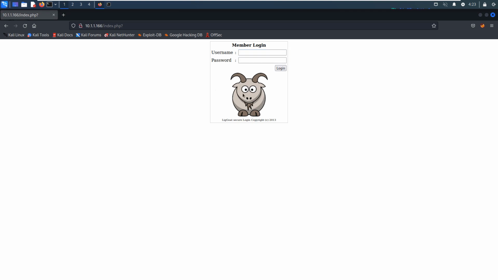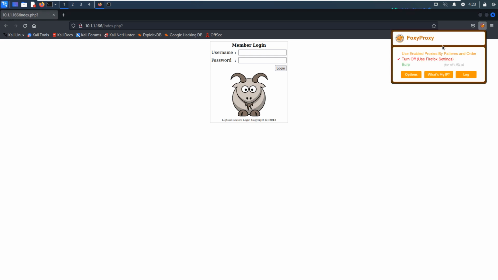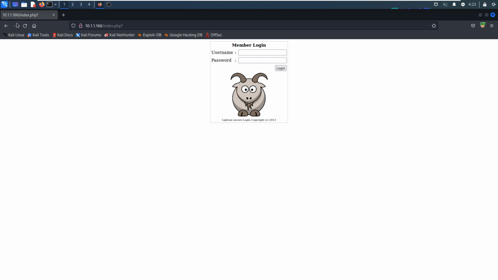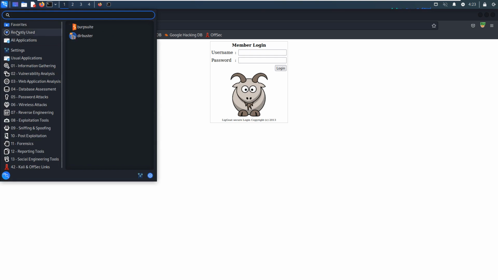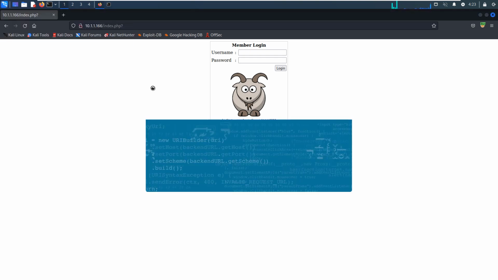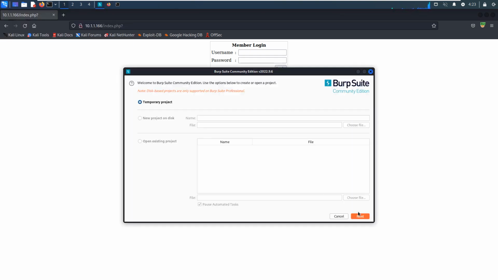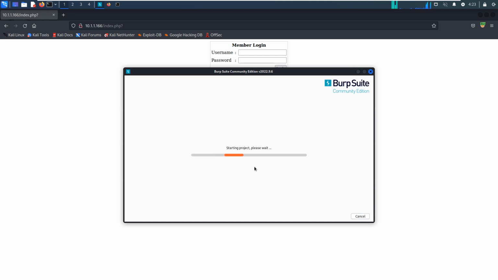So I think now we need to use SQLmap to enumerate or dump more information from the database. Okay, and how to do that? This would be very easy. We can use FoxyProxy and set the proxy to Burp Suite, and then launch Burp Suite too.